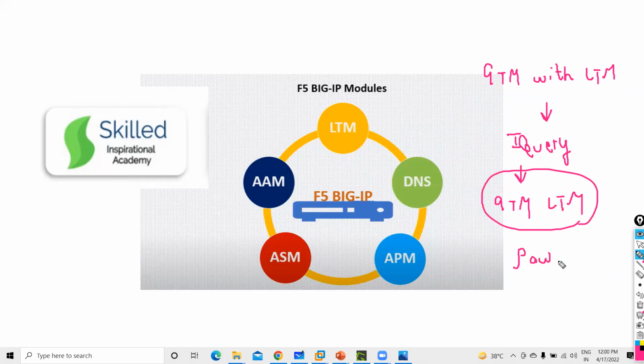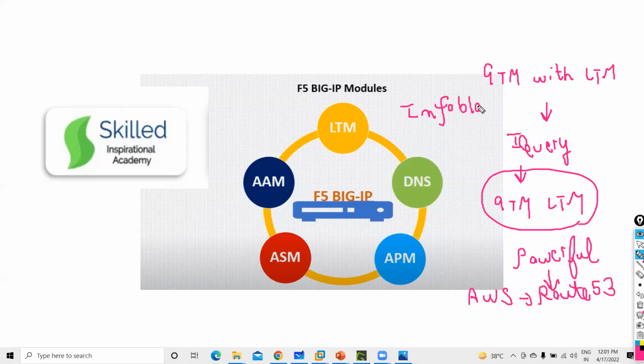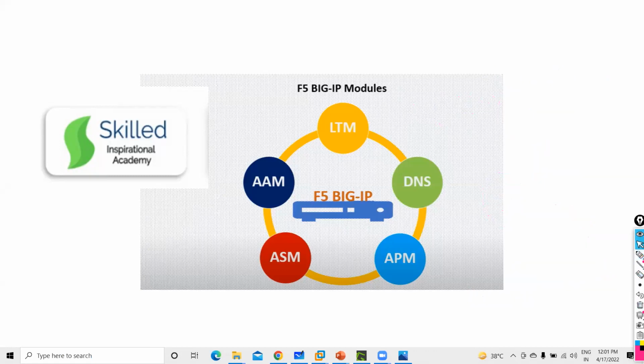Very important, guys. Trust me, go to naukri.com today and check it. See how powerful GTM and LTM are in today's world. Even in AWS, guys, you will have heard the term Route 53. That also does the same feature. So that's why if you have GTM knowledge, or you have heard about Infoblox, that is also very important. All the same concepts work with DNS. If you have good basic knowledge of DNS, then GTM is not difficult. Now let's go further.